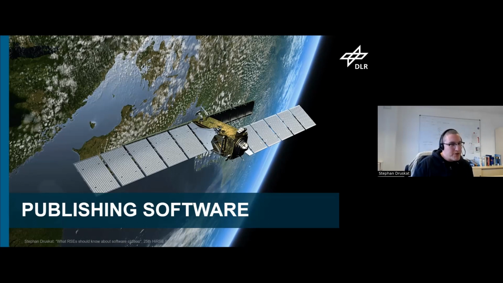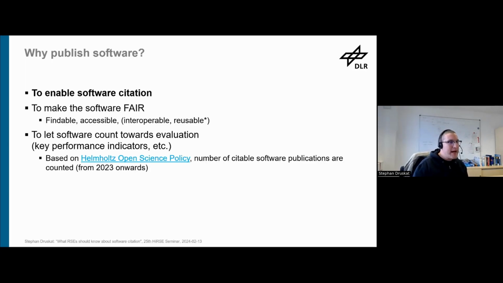But publishing software as a paper is not really a thing, because you publish a piece of text and not the software itself. And the same is true to a lesser extent if you publish software in a software journal, which is a great bridge technology between writing papers about the software and actually publishing the software itself.